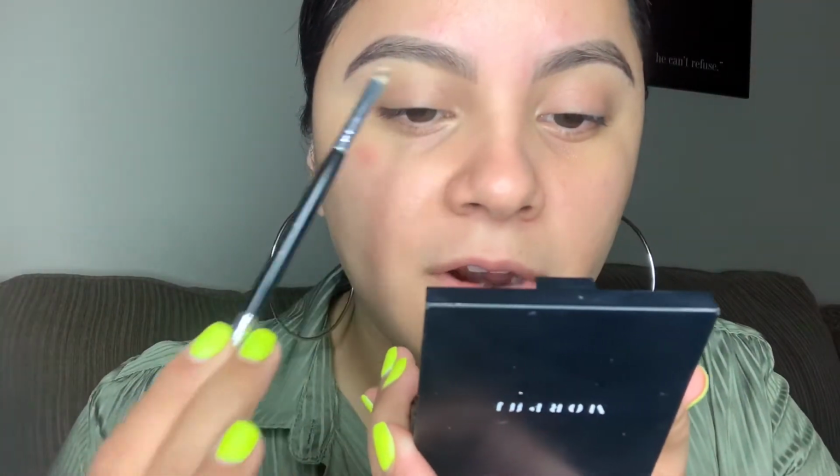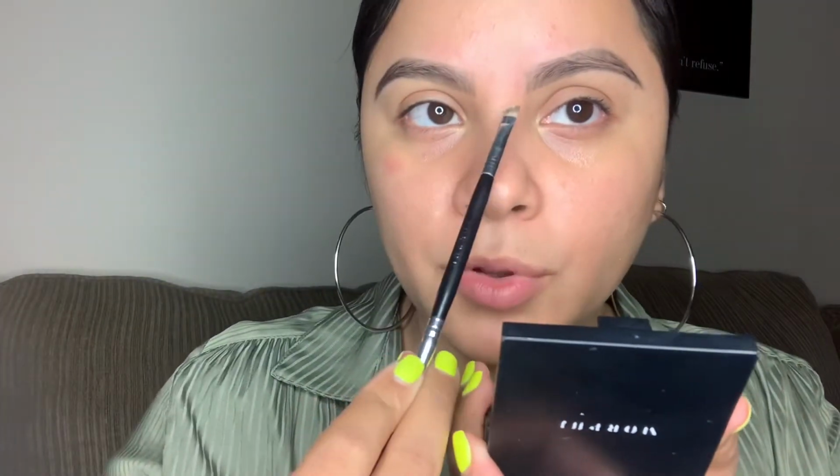So a lot of people use this to fill in the brow if they use like a pomade, but I like to use it to clean out my brow. And then I just pick up product. This part is important because I start cleaning from the front, but you want both your brows to be the same length. That way they look the same.